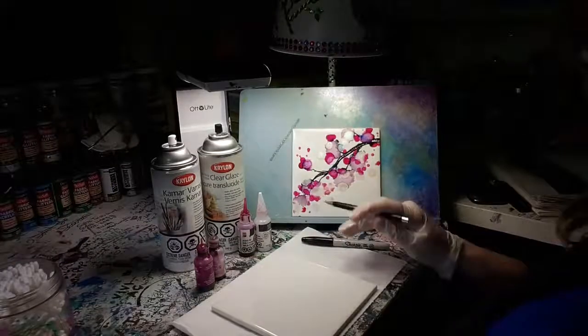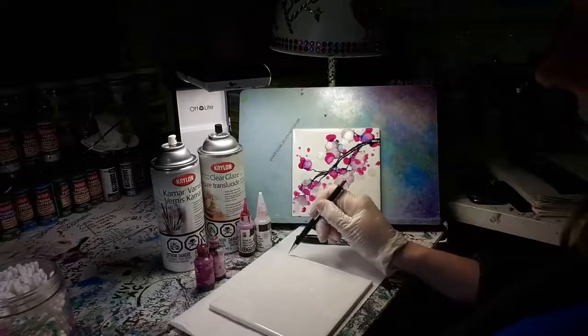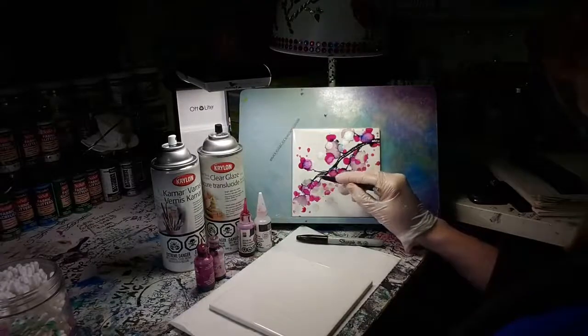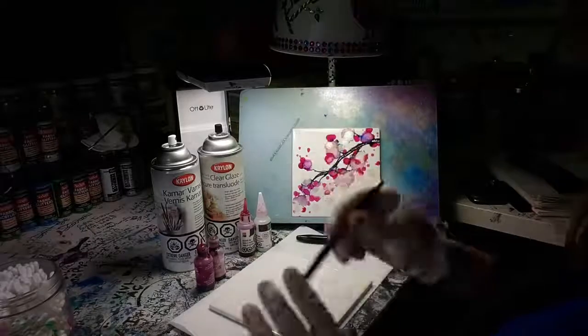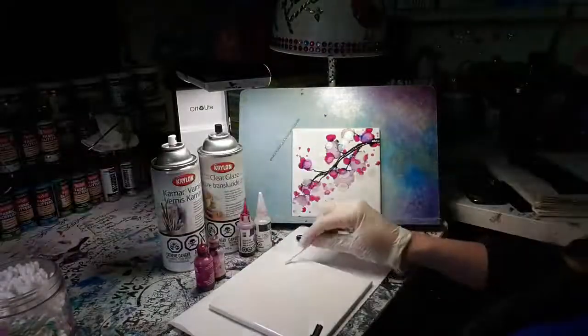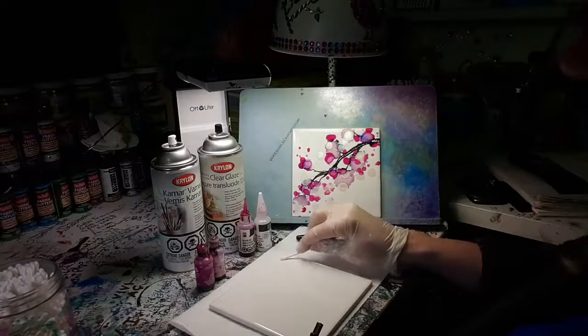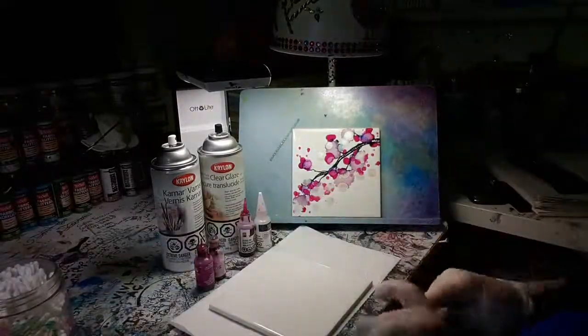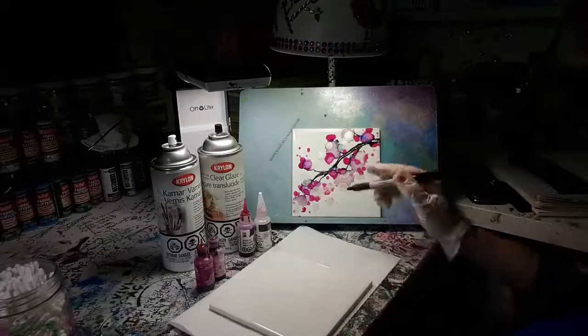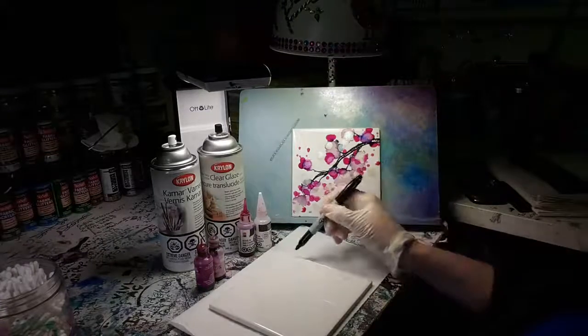So the pencil comes in handy if you want to draw on your cherry blossom branch. You can use a pencil. If you make a mistake with the pencil, you just take a little Q-tip and the Q-tip will nick off the pencil marks. You don't have to use an eraser. I think I'm just going to go for it here. It's a branch and most of it will get covered, so let's see what we can do.